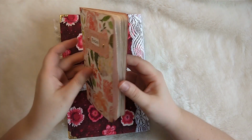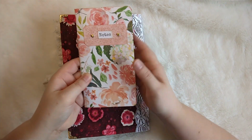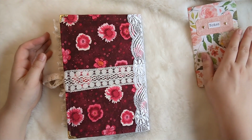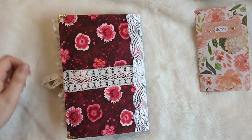It's just 20 sides of tea-dyed paper, and I've used some of this paper inside. So just a little notebook. Of course you could replace that with something else, or not have anything in there. It's just because you get this little bit of a band across the back.